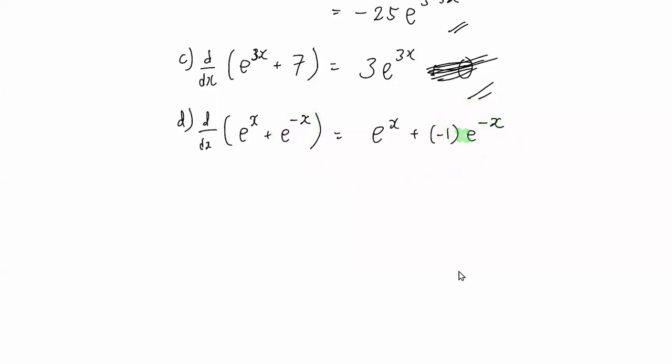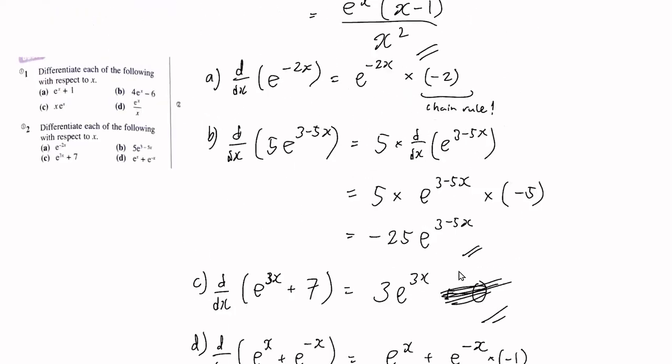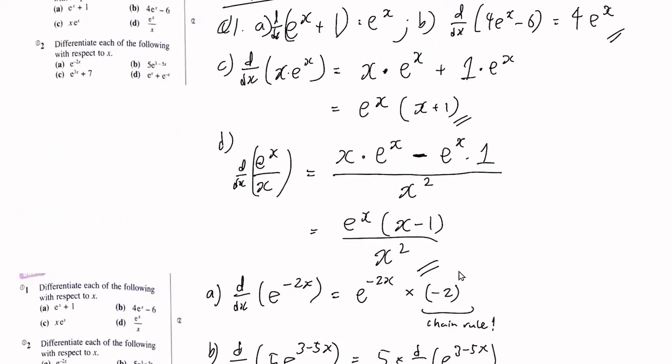Multiply. Okay, I think it's easier if you just put it like this. Follow the procedure for chain rule. Don't get unnecessarily confused. Getting the correct answer is more important than doing it fast for now. Okay, then part D is done. We try question 3. Let me copy the question over first.